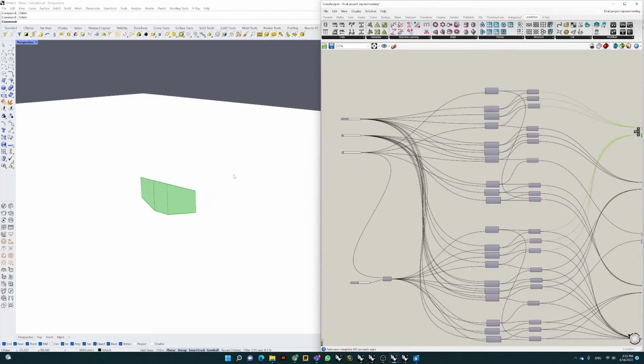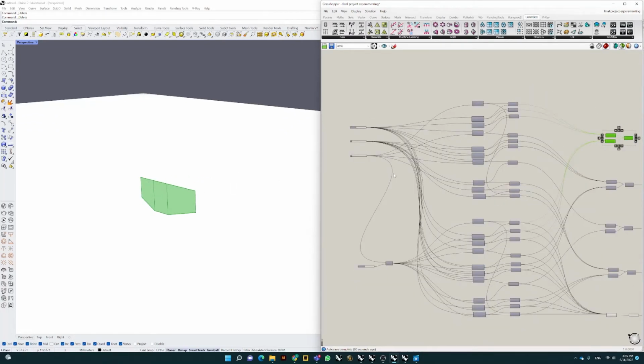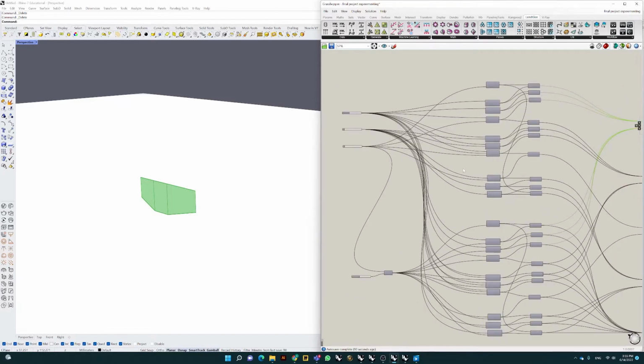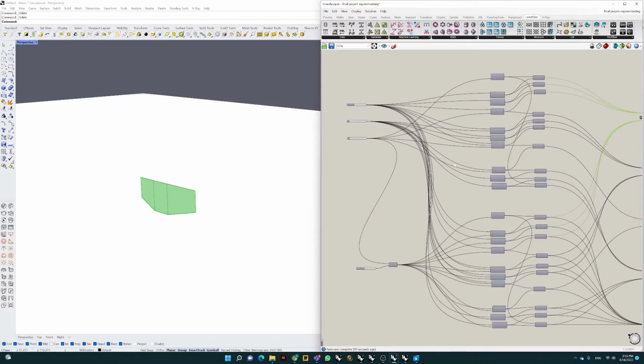Hello everyone, my name is Abdulrahman Tammar and today I will be presenting my final project for parametric modeling and design. And the building we are talking about today is the Broad Museum by Diller Scofidio.